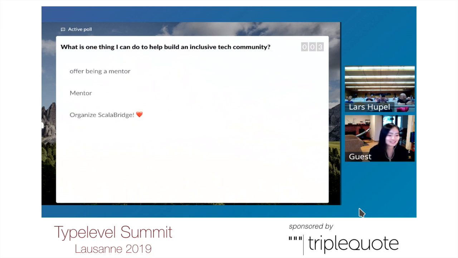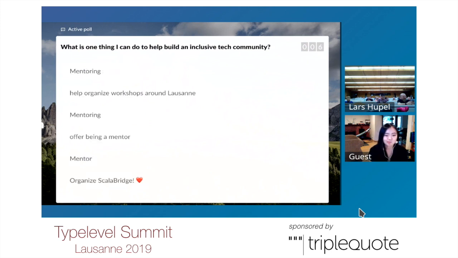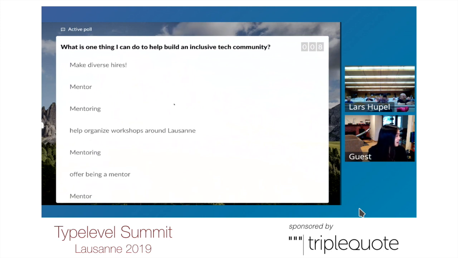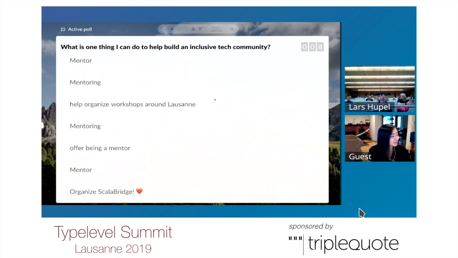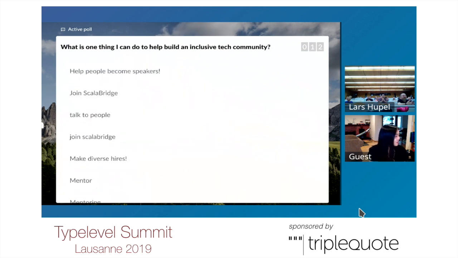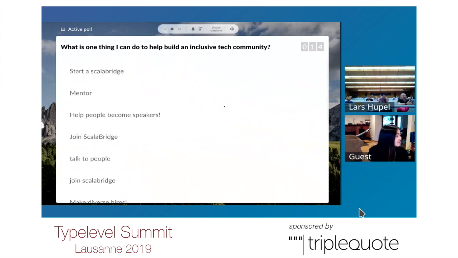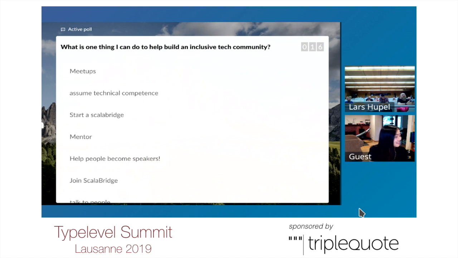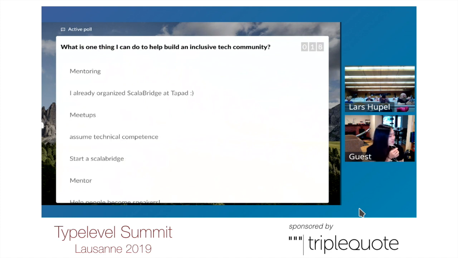Mentor. Offer being a mentor. Nice. Make diverse hires. Help organize workshops around Lausanne. Talk to people. Help people become speakers. Start a ScalaBridge.